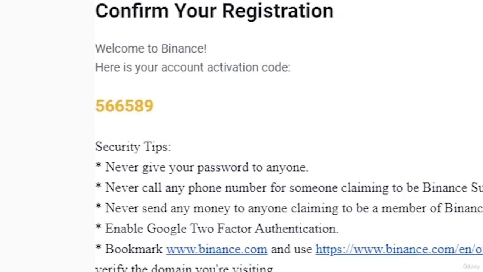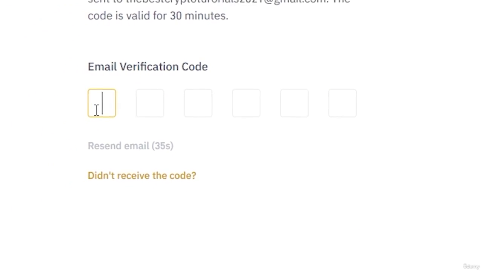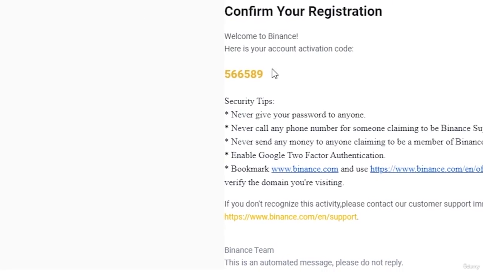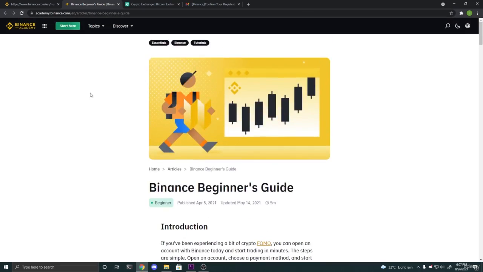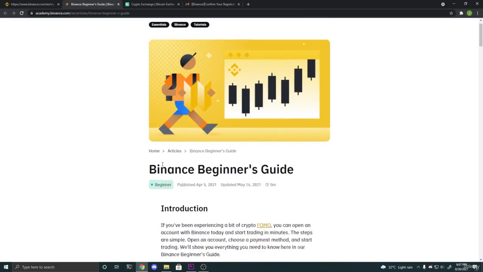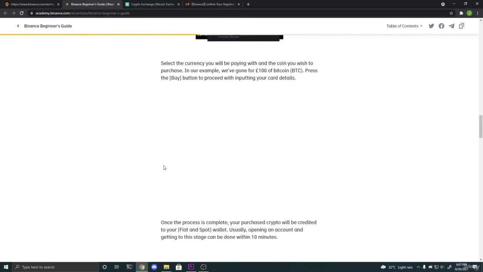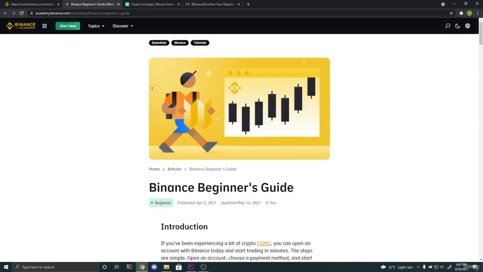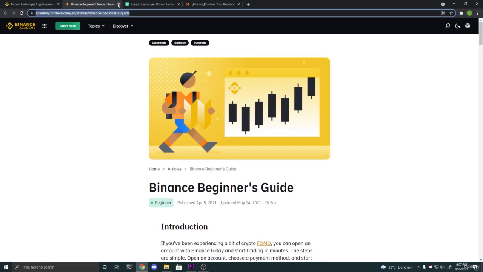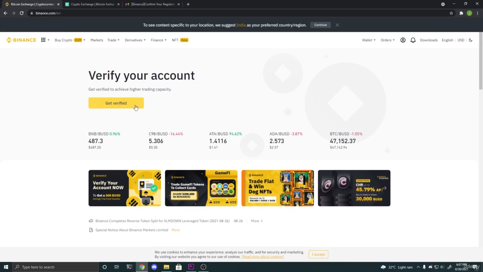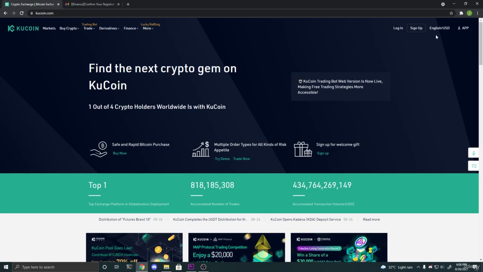Let me copy it, go here, paste it. And now I am ready to go. You can read this Binance Beginner's Guide if you want, but it's really not that necessary to get started. So let me go back here. And now I would be logged in and I can start trading.